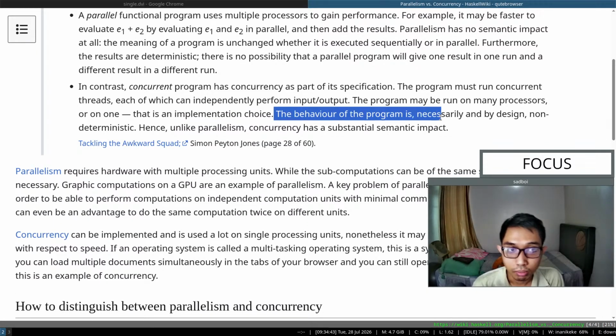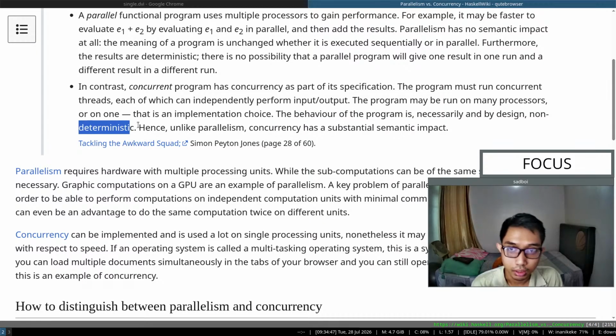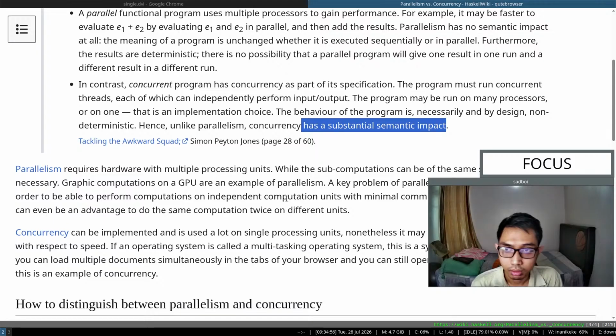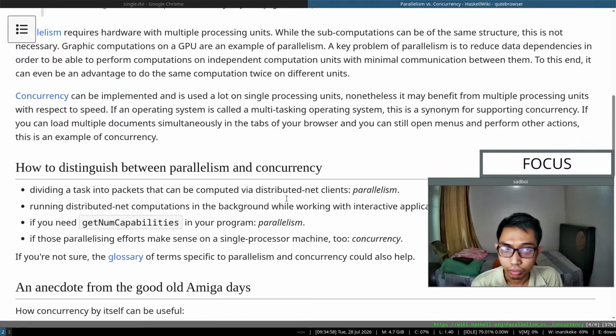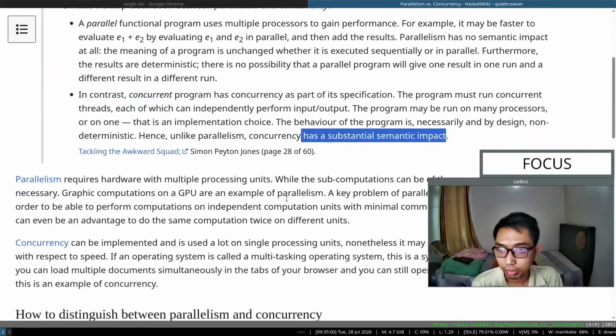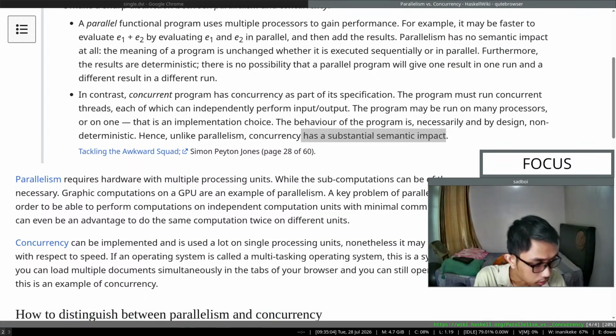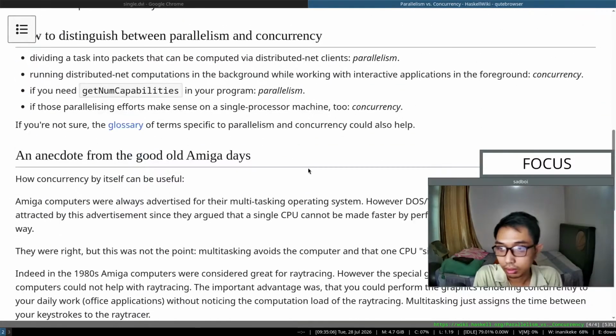The behavior of the program is necessarily and by design non-deterministic. Hence, unlike parallelism, concurrency has a substantial semantic impact. Yeah, let me copy this in the chat if anyone wants to take a look.